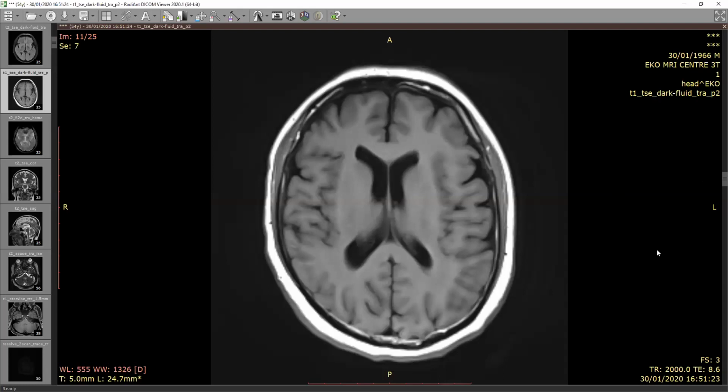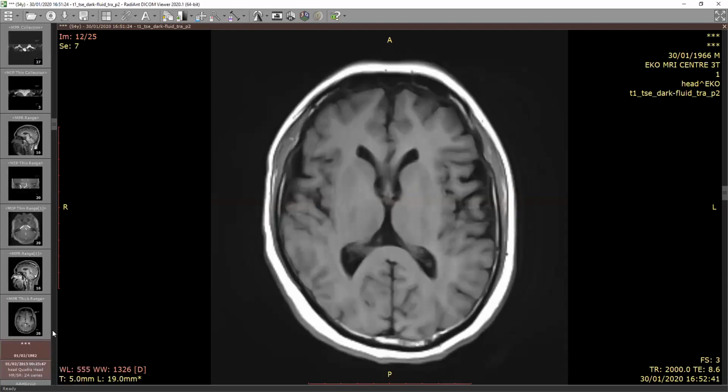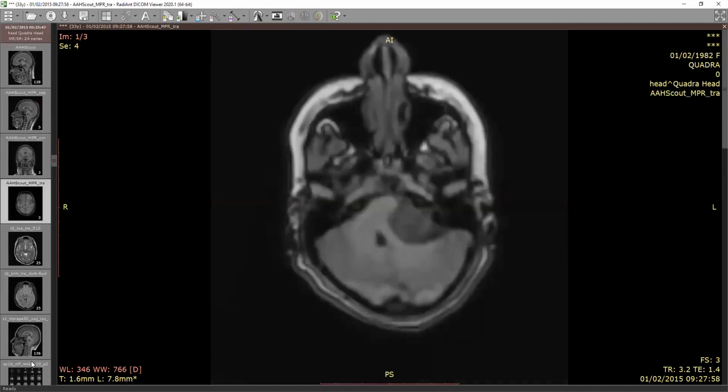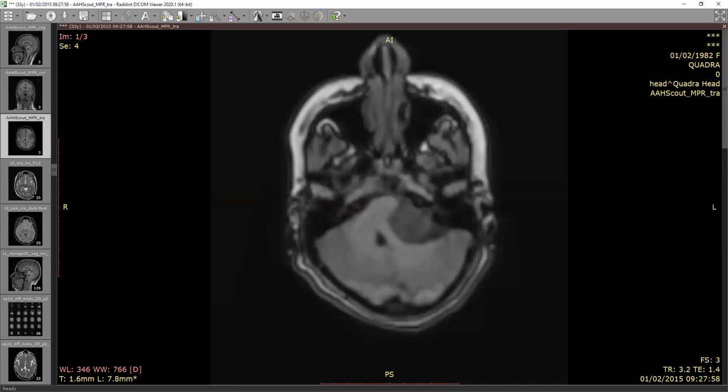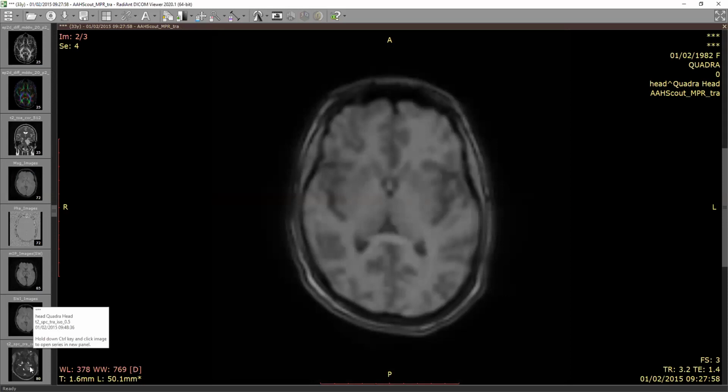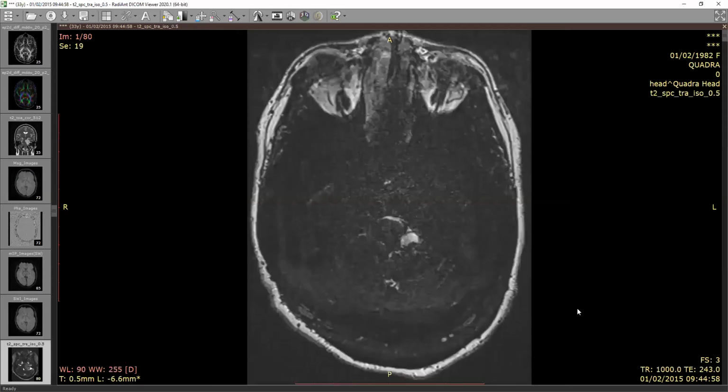This is the basic fact that you need to know about a T1 weighted image, a T2 weighted image, and a fluid attenuated inversion recovery image. You basically need to know how to differentiate them if it's given to you on a view box or something, because it's not necessary that you would always be able to look at the annotations that are there on the film. So I hope that this part, as far as the differentiation between a T1 and a T2 weighted and a flare image is concerned, is very clear.